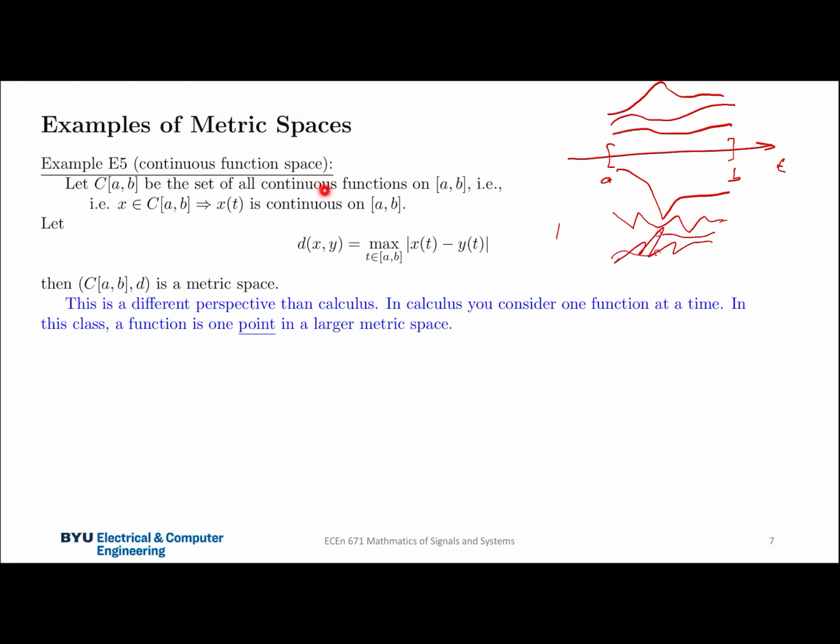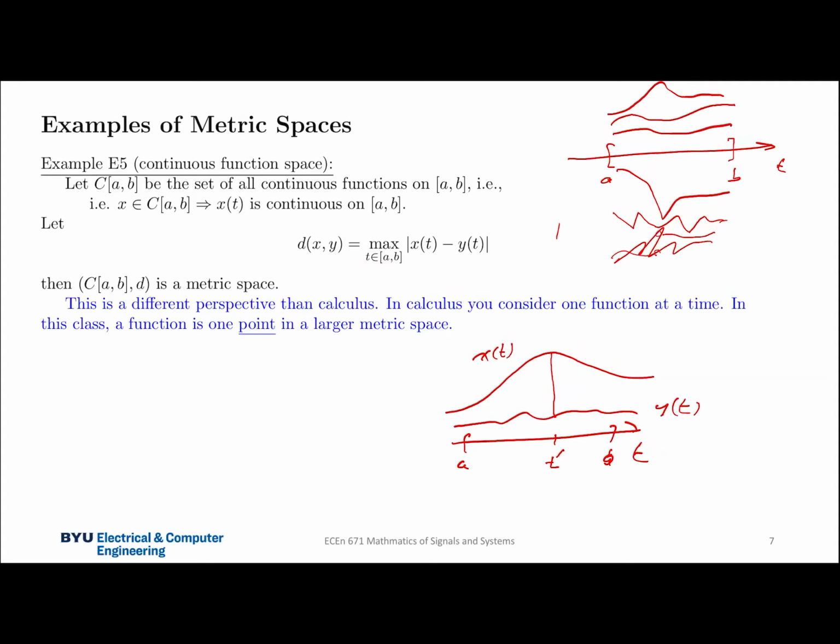Okay, so this is a set of objects, and we can talk about a distance between functions. One particular distance between functions might be the maximum of x of t minus y of t. So here's t, and here's x of t, and here's y of t. So the maximum distance is going to be right inside here. There's some t prime, let's suppose between a and b. And it turns out this maximum distance is a very valid metric for comparing functions.